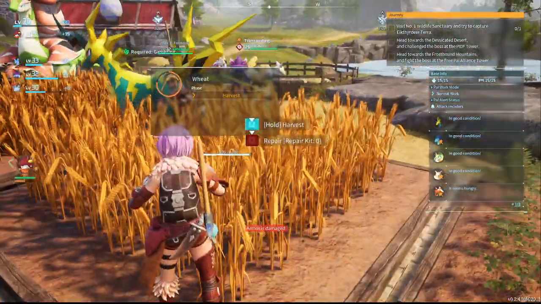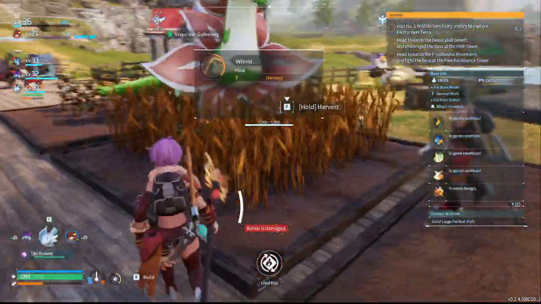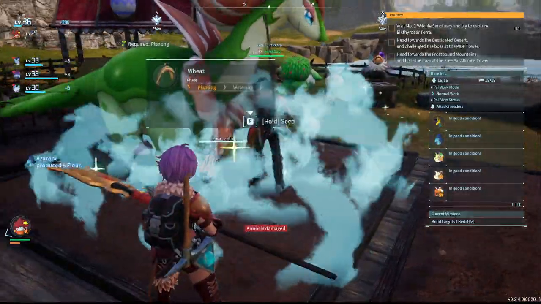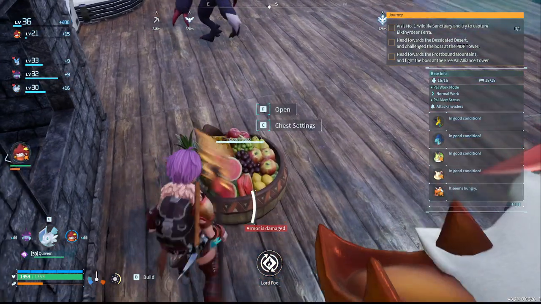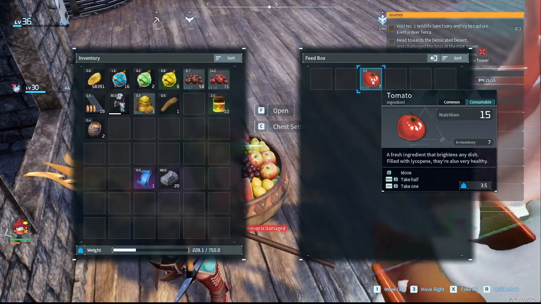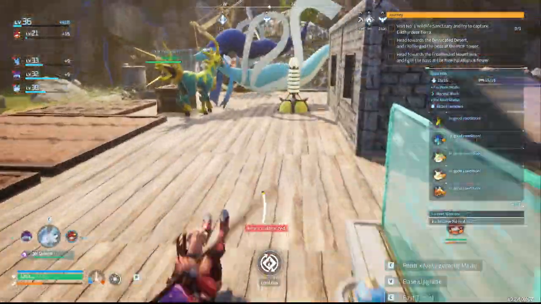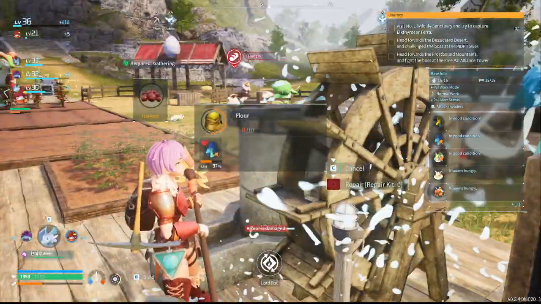But I'll tell you what I think has happened. I think all the wheat has gone into the food box and they just ate it all. Well, that's no use. I just grabbed 15 more wheat. Yeah, they are eating it. And the tomatoes. The tomatoes are going in here as well. It also takes 3 wheat per flour.